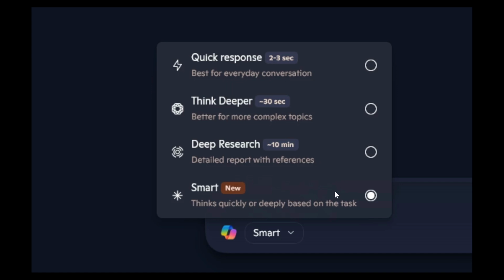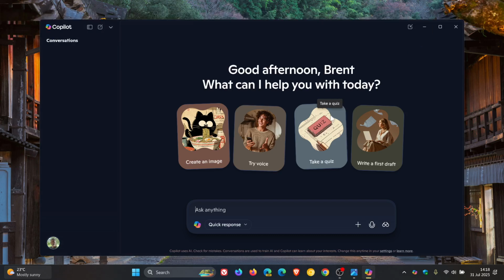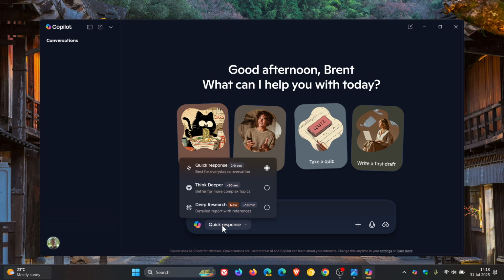Now, at present, no Copilot UI mentions GPT-5, but according to reports, OpenAI is expected to launch GPT-5 in early August, and Microsoft typically, as you may also know, integrates OpenAI's new models into Copilot shortly after they are released by OpenAI. So if everything goes to plan and stays on track, Copilot Smart Mode could roll out publicly not long after GPT-5 drops, which means then the Copilot app and Copilot will have four modes that you can choose from.